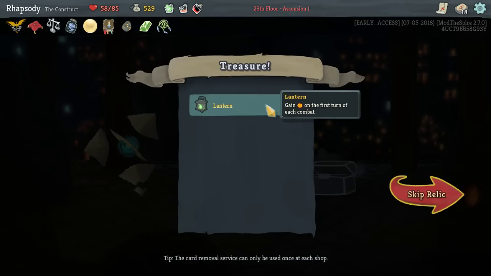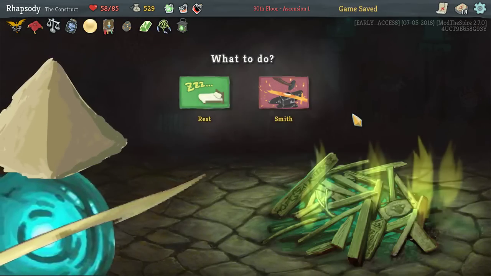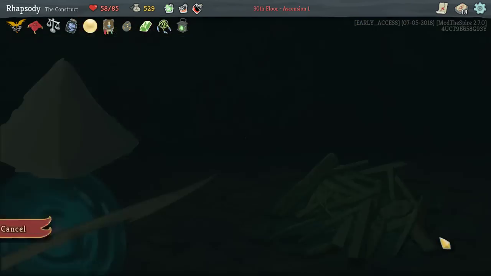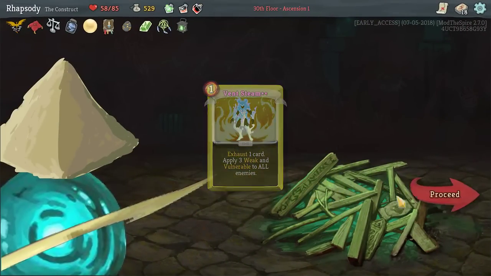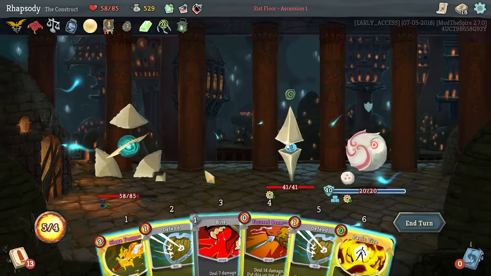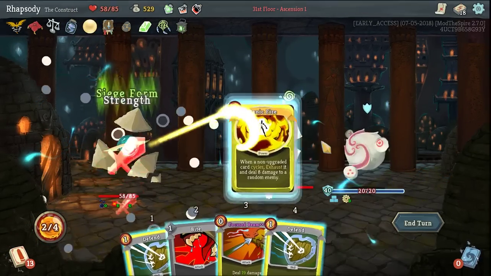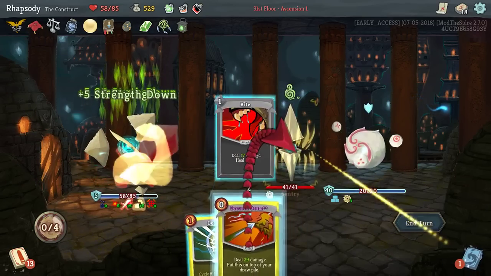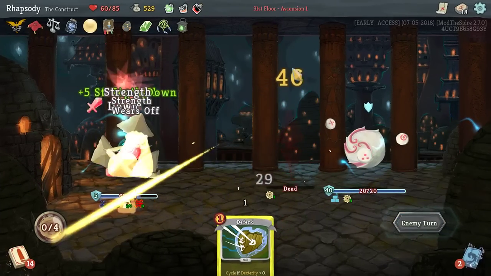Lantern, gain energy on the first turn of each combat. That is extremely important because we do have siege form, quite expensive in our opening hand. Upgrade the vent steam. Okay. This all looks good. Then we'll defend, bite, focus beam. One down.